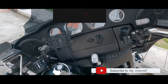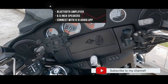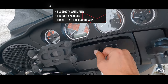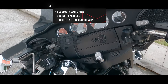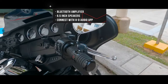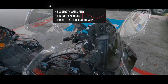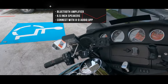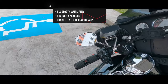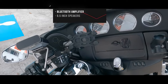The Rockford Fosgate amplifier comes with several components. Since this is the ElectraGlide Standard, I don't have the boombox, so I've replaced the little glove box cover to place my stuff in it. The amplifier is placed just in the fairing roughly around here. This kit is also designed for the Road King and is supposed to be mounted in the saddlebags, but I've placed mine in the fairing itself.